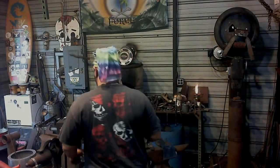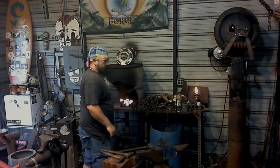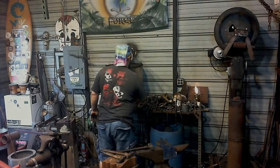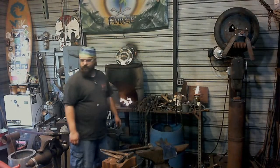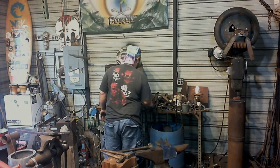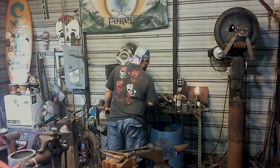Hey, Xavier, I'm just messing around right now. Oswan, good morning. Yeah, right now I'm taking a chunk of wrought iron, processing it into a, what are we calling it? Be about 3/4 or 1/2 inch round stock to do a wrought iron snake eventually. Just need to find my tongs.